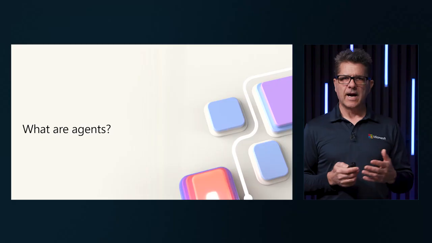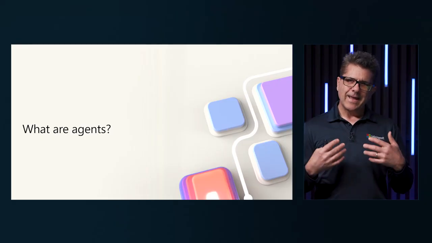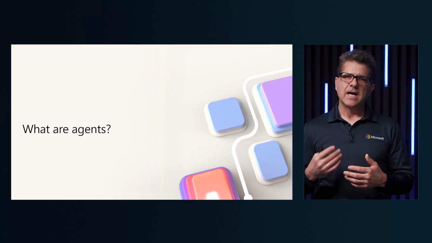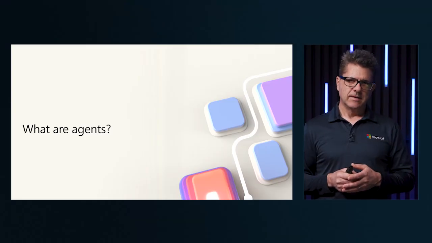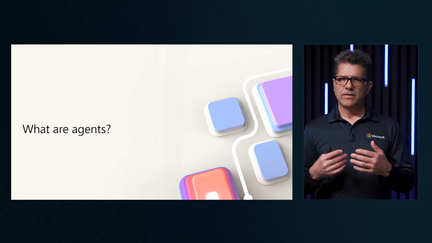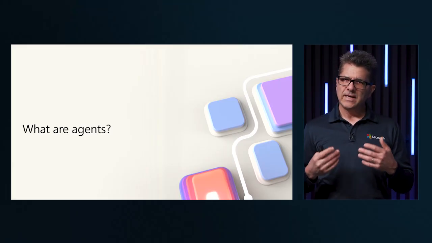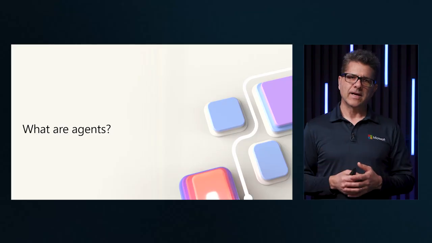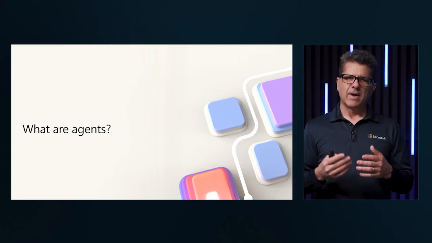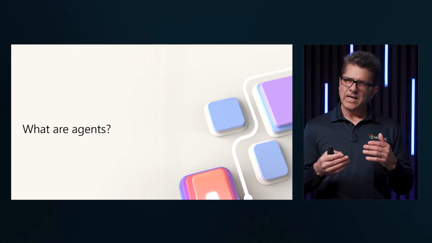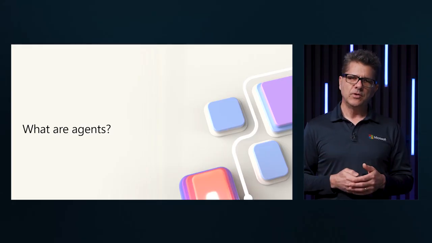So what exactly are agents? We mentioned that Copilot agents are AI-powered assistants designed to help you with various tasks. They can also assist you with writing, researching, scheduling. They make your work easier and more effective. Think of having a smart helper that can really understand what you do, how you do it, and respond to your needs.